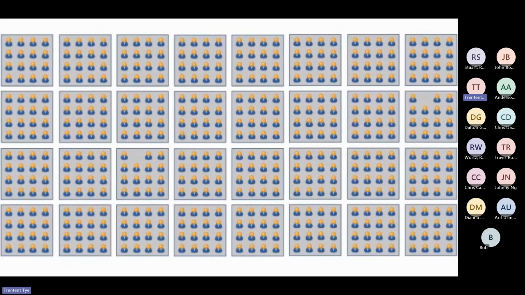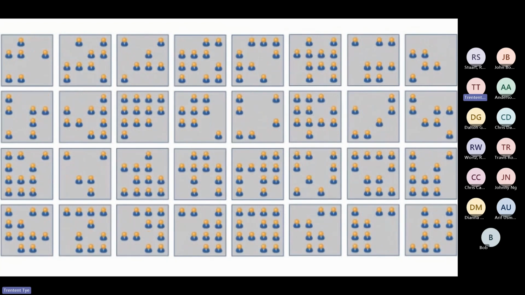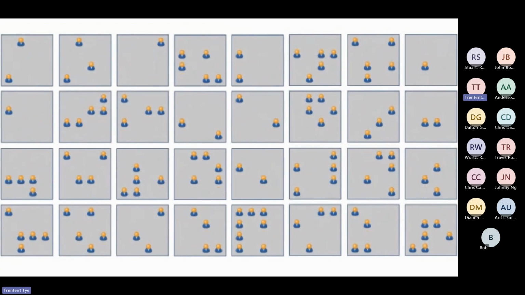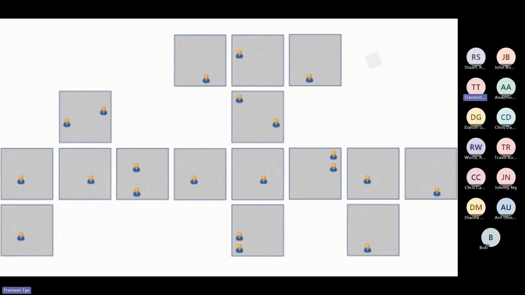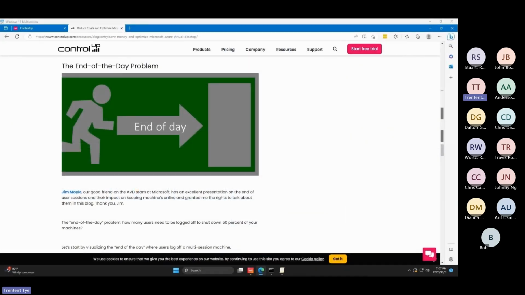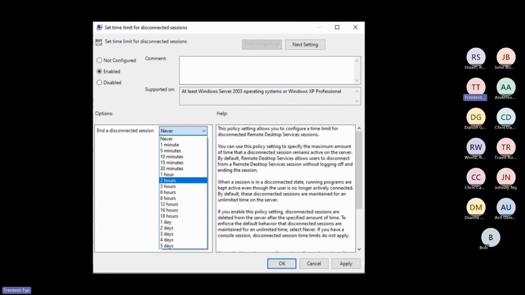The last set of optimization triggers I want to talk about revolve around getting idle users off these expensive multi-session AVD machines faster. Colloquially known as the end of the day problem, I've written a blog article about this challenge, and here I'll show how ControlUp can solve it. The end of the day problem essentially defines the waste dollars that occur when users are no longer working but have left their user sessions on Azure machines, which prevent them from shutting down. The amount of time that users can be on those machines is defined by their idle and disconnect state timeouts.